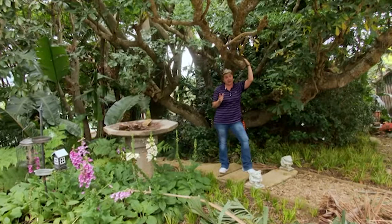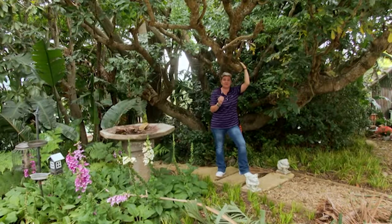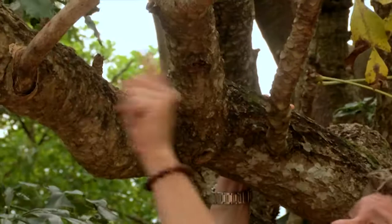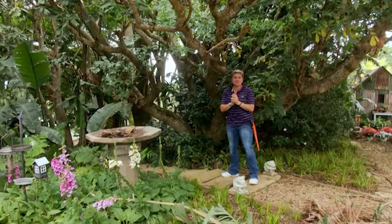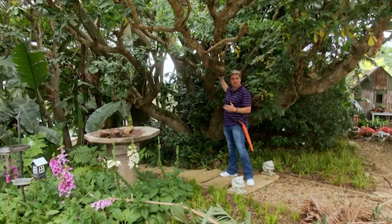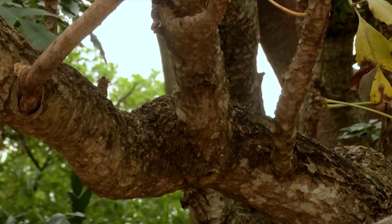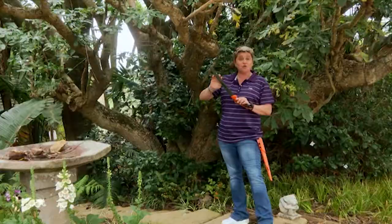Whether you've got many trees in your garden or simply one or two, there's always maintenance that needs to get done. One of the most important bits of maintenance is taking off these little branches. The most beautiful part of a tree is normally its gorgeous trunk, and if we don't lift the canopy, we miss that. By lifting the canopy, you literally open up all of the gorgeous trunk of the tree, and that is probably the most beautiful part.